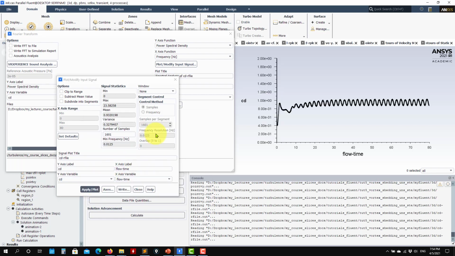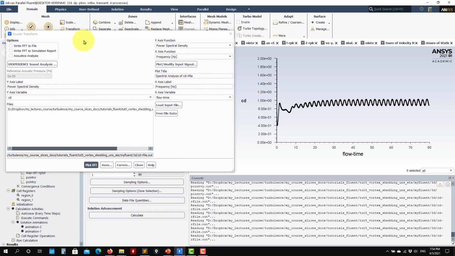Apply, you have it there, and let me subtract the mean. So I leave that there. And for instance, here now we move to the Fourier transform. See that you have different options here, like magnitude. I'm not going into the theory. Later we're probably going to visit it a little bit in pandas, when we do post-processing in Python. But see that you can compute frequency, Strouhal number, that stuff.